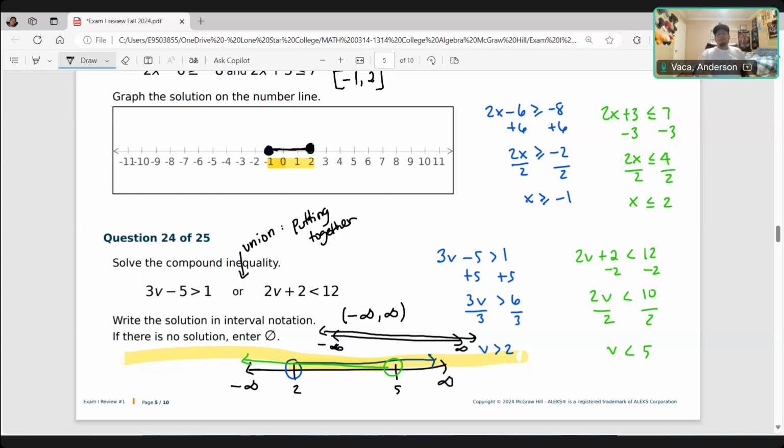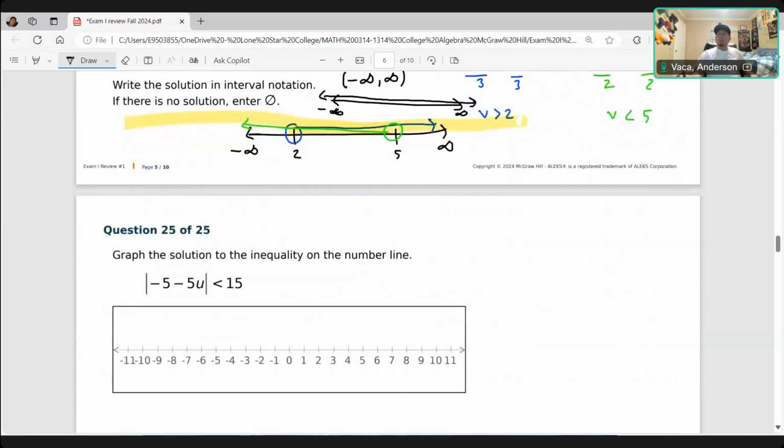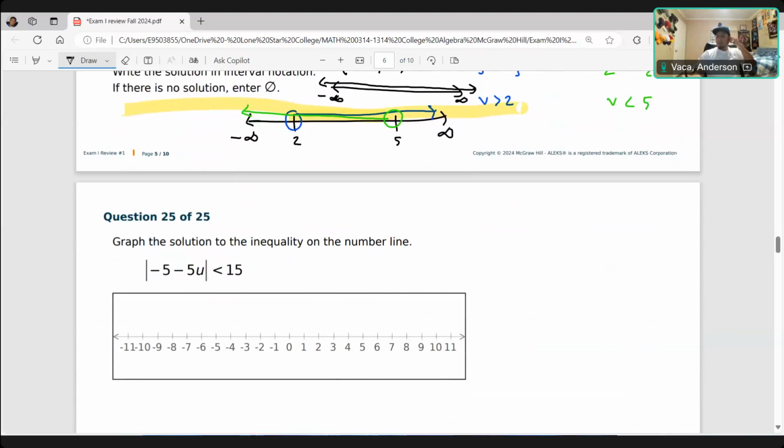I think I'm going to leave that alone for now, and I'm going to work out the very last example and call this quits, and in the hopes that this review actually did help you out. At least get the brain going, get the pencil going, okay? Something about getting the pencil going is important. So let me give you some tips about solving this type of example. So if you have the absolute value of x is less than a number, positive, this number is positive.